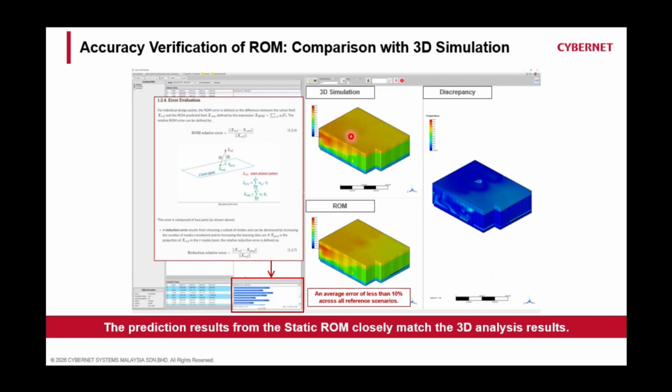The discrepancy between the 3D simulation and the ROM, you get to see whether the simulation data is close enough or not. And the rule of thumb, typically, because we are doing real time monitoring, right? You don't really need to have a super accurate, less than 1%, because eventually you need real time data monitoring and predictive maintenance. So usually the industry guideline is normally less than 10% across all different scenarios. Then that digital twin model is considered good to go within the industry standard.